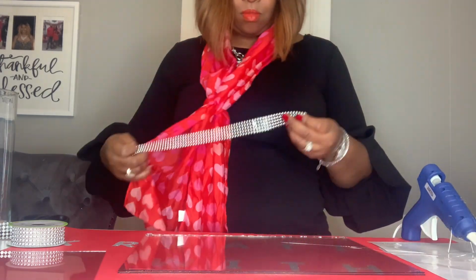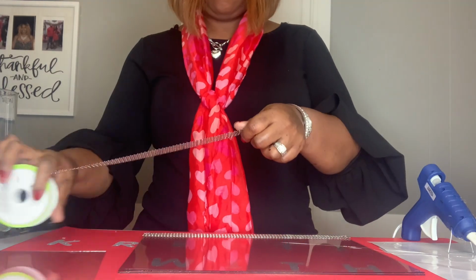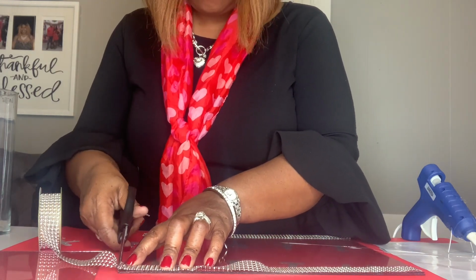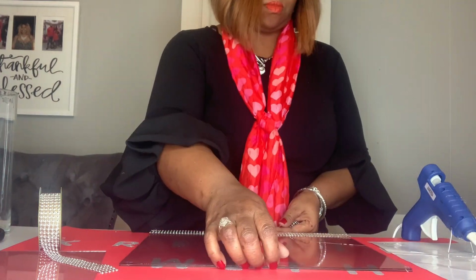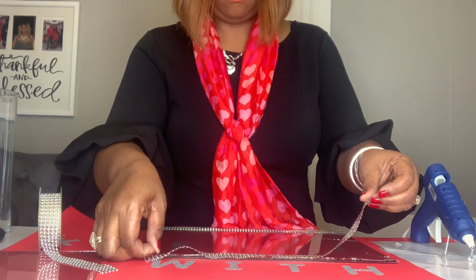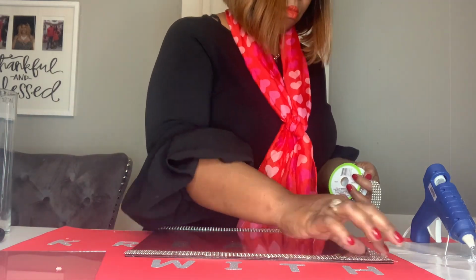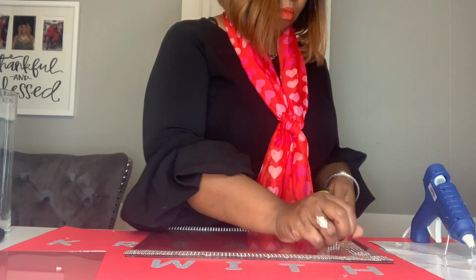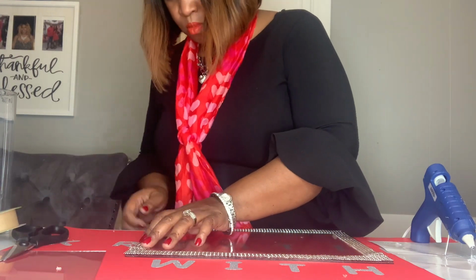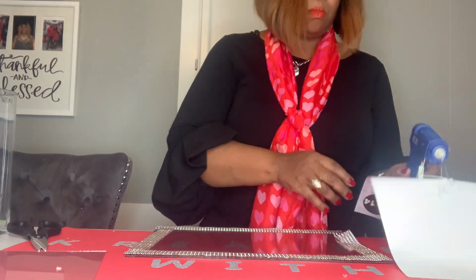This was a very simple DIY. I love the look once you see what I created, but this is my first time ever using Dollar Tree's bling wrap. I always order the big bundles from Amazon, but because it was the $10 challenge, I wanted to be correct with it. So far we are up to $5, a dollar each for the picture frames, $3, and then $2 for the bling wrap. So we are under our $10. And then the two glasses, which makes it the $7.